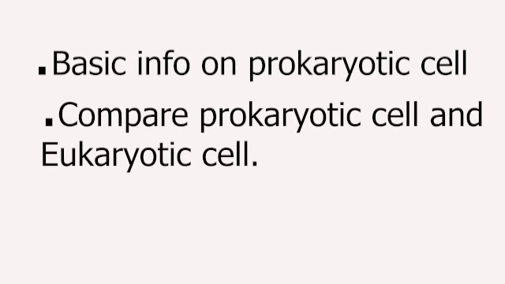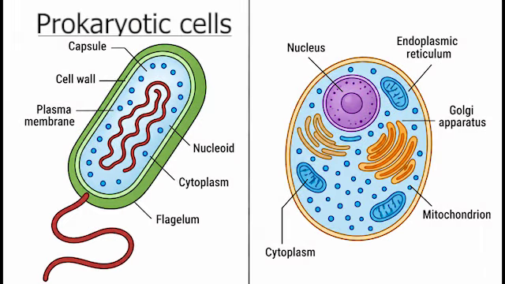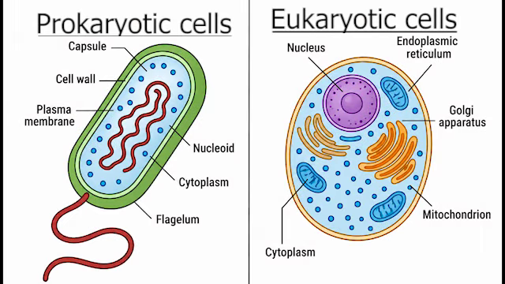In this video, we're going to get a little insight on the basic information you need to know about prokaryotic cells, and later in the main course we shall do a comparison between prokaryotic cells and eukaryotic cells. Now, there are fundamentally two types of cells. These are prokaryotic cells and eukaryotic cells. Examples of prokaryotic cells include bacteria and other unicellular organisms, and eukaryotic cells include plant cells and animal cells in multicellular organisms like humans. But for this video, I'll talk more about prokaryotic cells, its structure, parts, function, and how they adapted to their survival. Let's get into it.